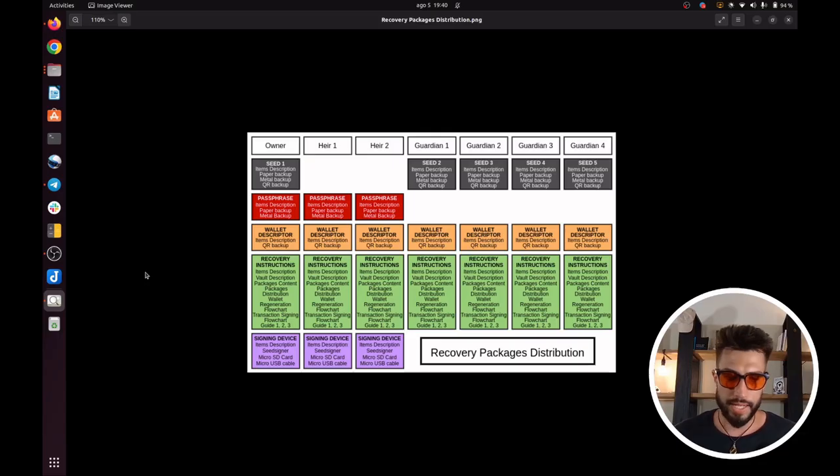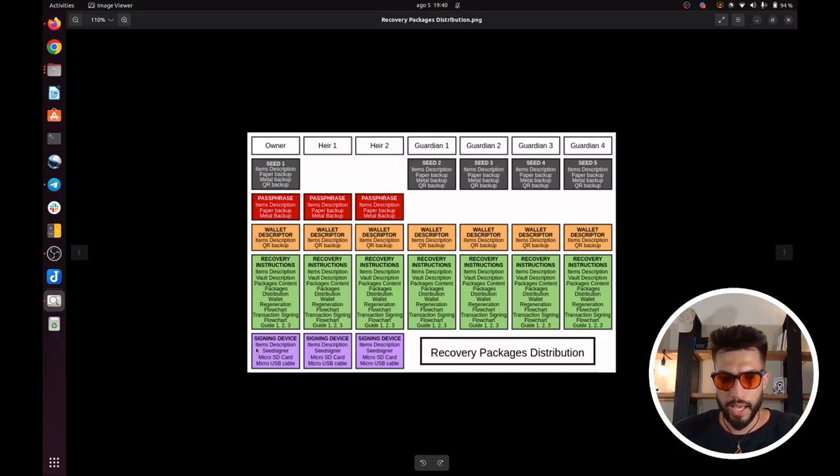And there won't be any urgency, right? They will be able to take the time to study your instructions and understand what you built as the architect of the multi-generational vault, and they will be only the users of the vault.